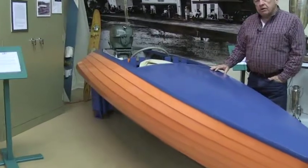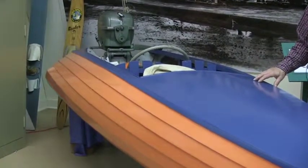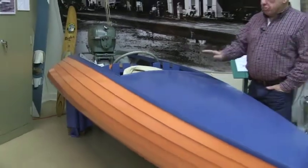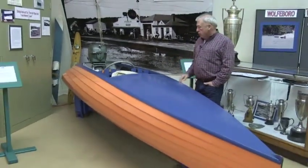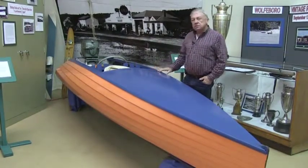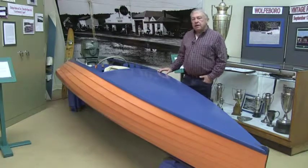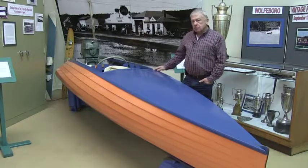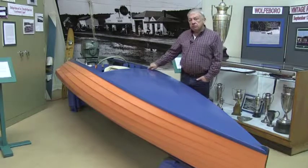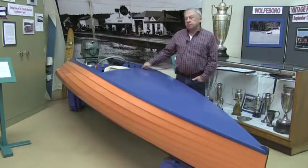Yeah, it's quite narrow and quite long. Very fast boat. Does it handle fast? It handles well and will corner well, although when you corner with it, it rolls right up on its edge. But there's no fear of flipping it over. Not going to go over, yeah. What do you suppose the beam is? Maybe 3.5, 4 feet? Probably, yeah. And it would be made of, I don't know, plywood maybe? No, it's probably mahogany or perhaps cedar.